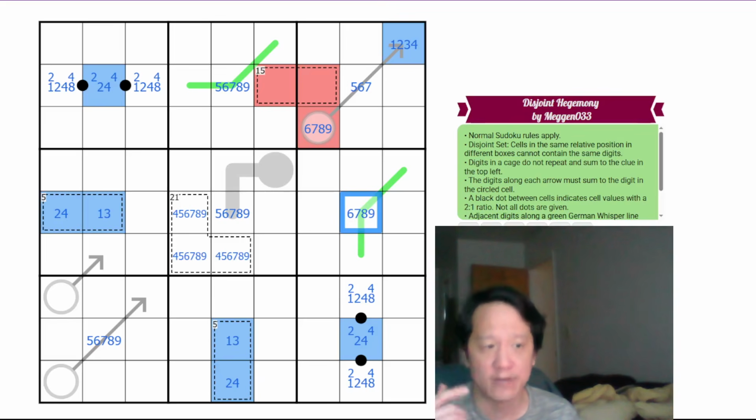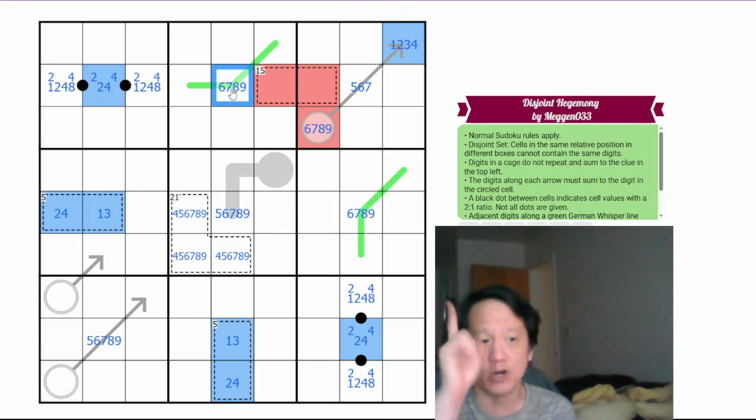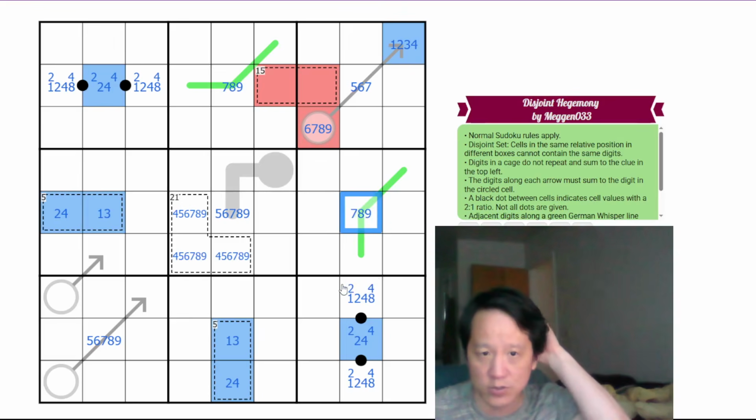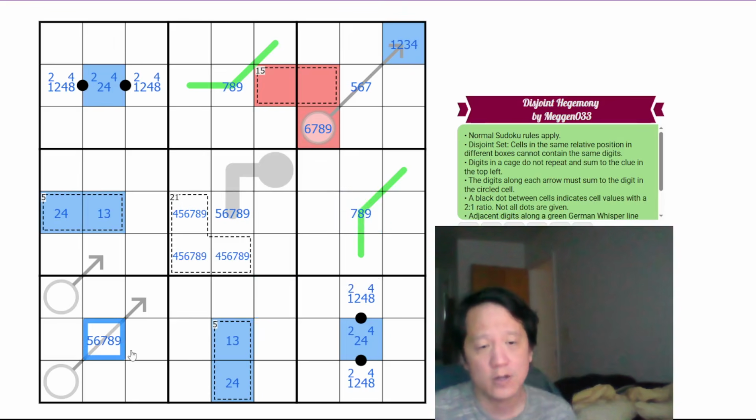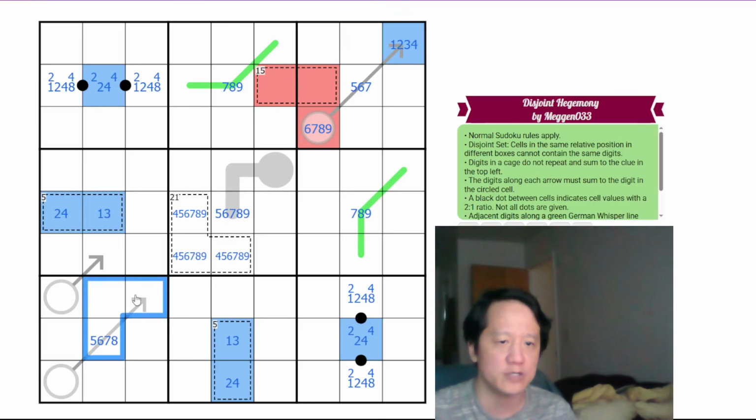5 adding 5 or more gives you 10 or more, which is not a digit. So 5 can never be on a whisper 5 line. 6 can only be next to one unique digit on a whisper 5 line, so this cannot be 6 here or here. 9 can never, again, not add up with another digit to add up to another digit. So this can't be 9.